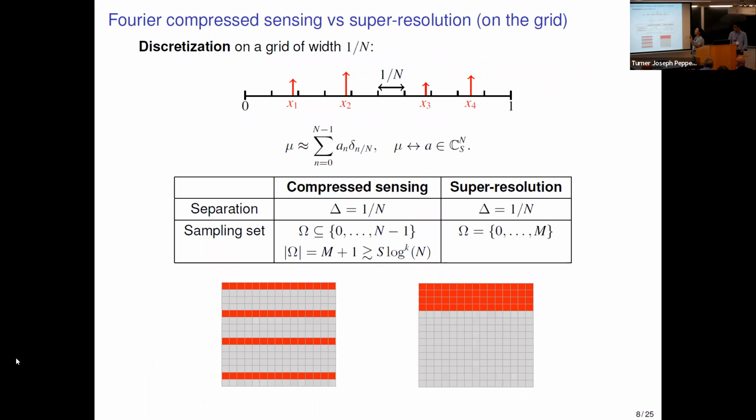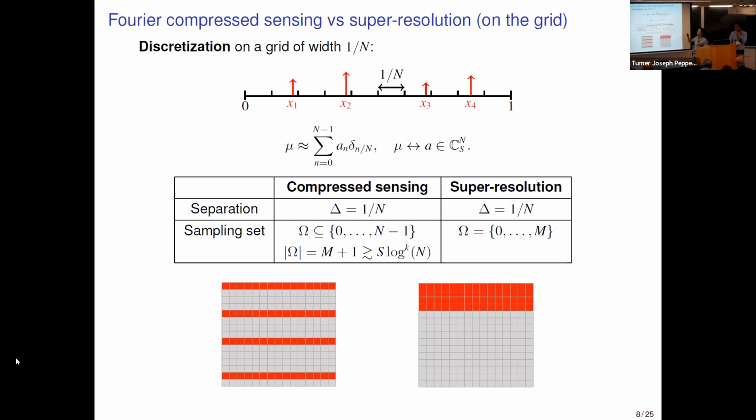This imaging problem was also tackled from the compressive sensing perspective. In compressive sensing, people usually discretize the imaging domain with a regular grid, and then approximate each point source by the nearest grid point. In order to make sure that the approximation error is small, we have to use a very fine grid.